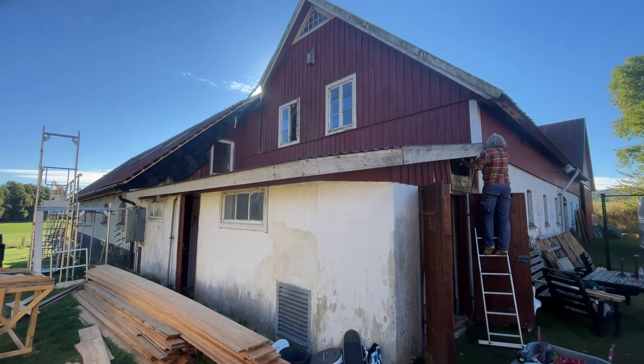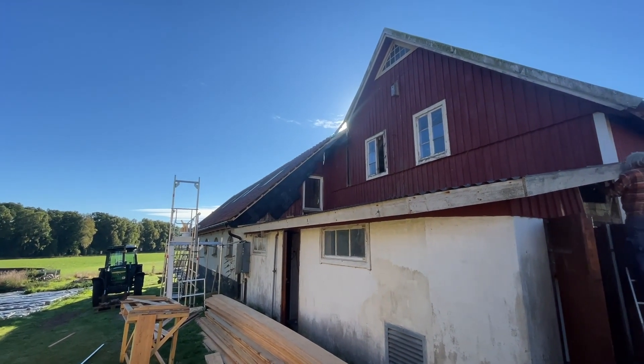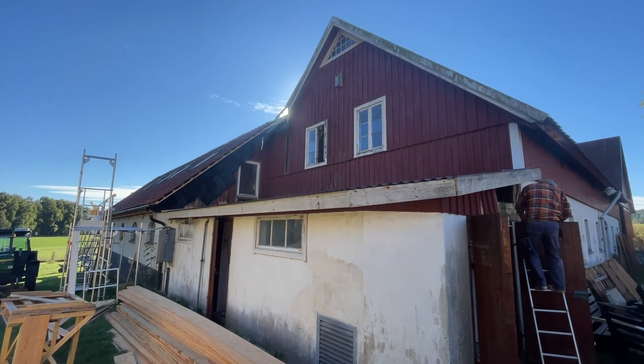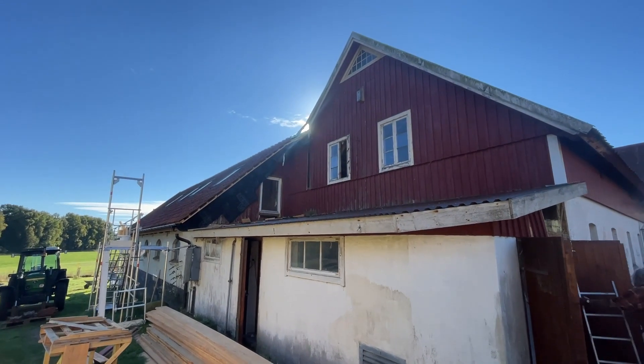It's a beautiful morning. Tommy's up there and we're making a start taking this roof off. We've got three days of sunshine ahead, which hopefully is enough time to take this roof off, build a new flat deck on top, and get it waterproof again before the rain starts next week. That's what we're doing.